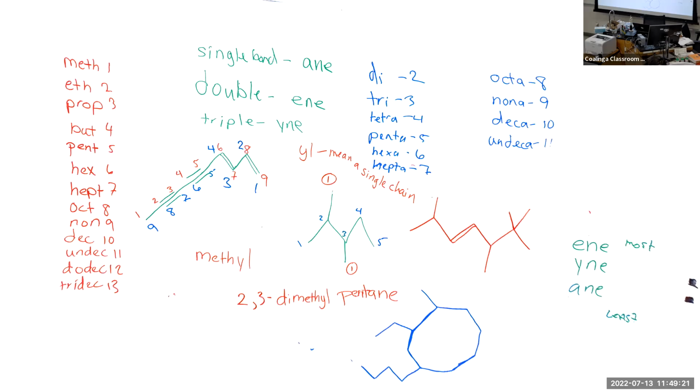Okay, am I going to start counting from the left, or from the left? Are you sure? It can go either way, can't it? It can go either way, but we want to incorporate the most with the lowest number possible. Side chains are going to be valuable as well, so we want to give them the lowest number possible because they're all hydrocarbons. So for the double bond, we want to give a low number, but if the side chain has a lower number, then that's fine. So start counting.